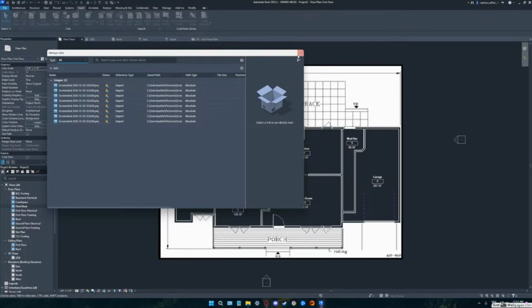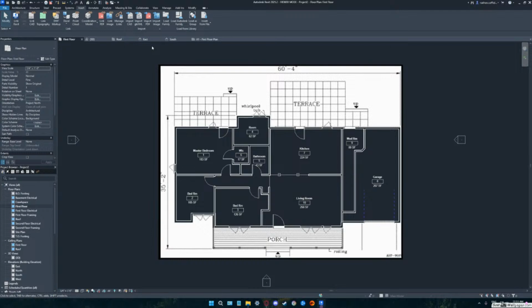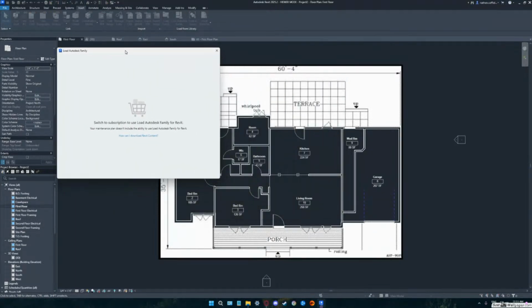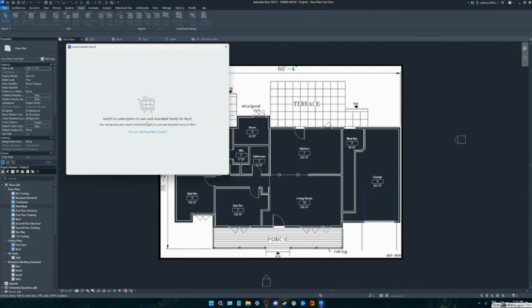And then the last two, if you get out of that, say load family and load as group. What is load Autodesk family? If you hit that one, what does that do? Is that from like the Autodesk library, maybe from their website? That's what it looks like. Switch to subscription to use load Autodesk family. So if you have a subscription, then it takes you out to where they have all of their families. We'll need to get Jaffe to look at that one on Friday. Revit families or Autodesk families? I'm guessing Revit families that they provide for you. I wonder if they finally updated their library and that's where they store it. That's exactly right.